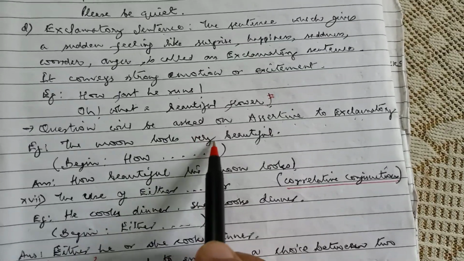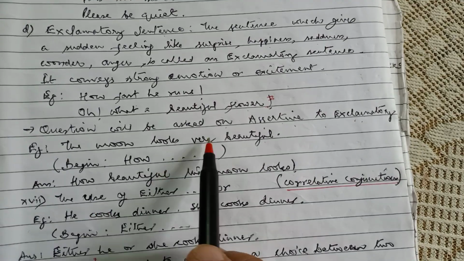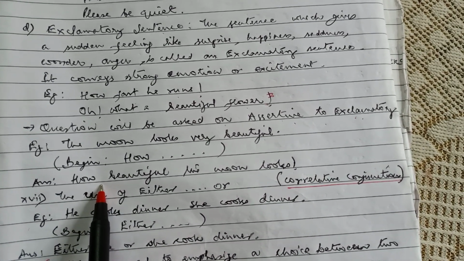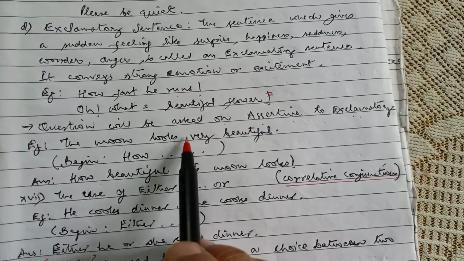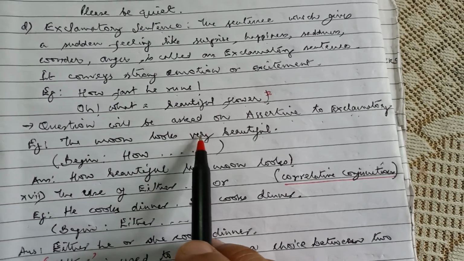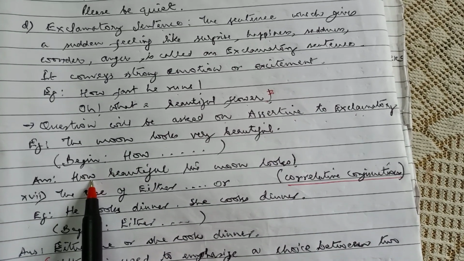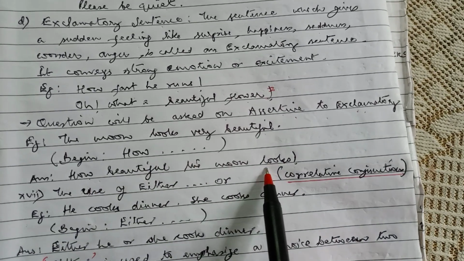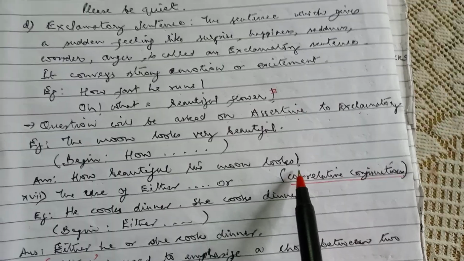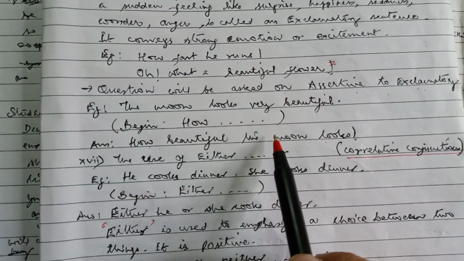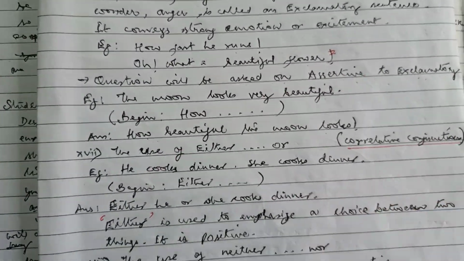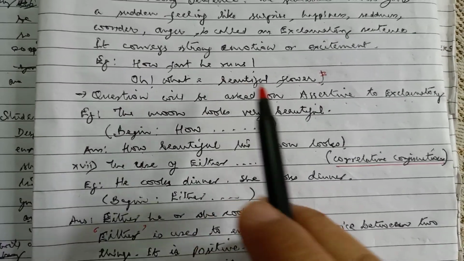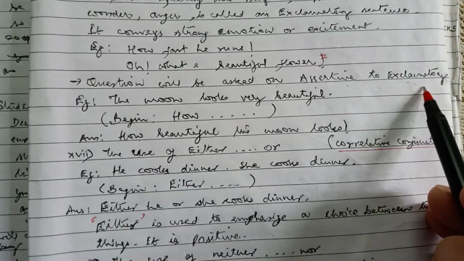So where do you think the word very has gone, right? The very is already in the expression when we are saying how. The word very is already expressed in the use of how. How beautiful the moon looks, exclamation mark, right? So this is our exercise in sentences. How do we transfer one sentence into another sentence? And basically we are asked to change an assertive sentence into an exclamatory one.